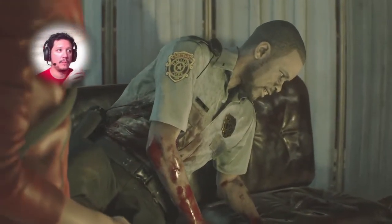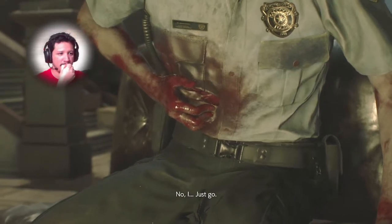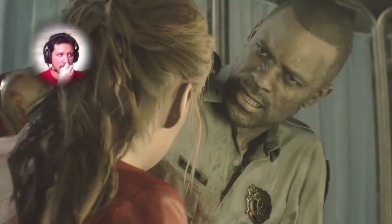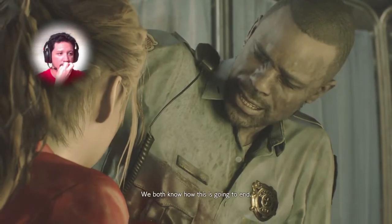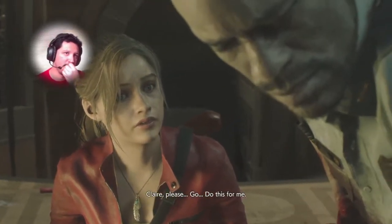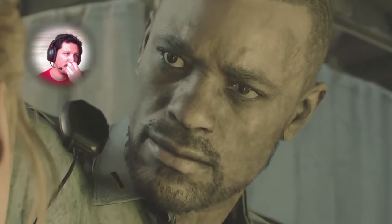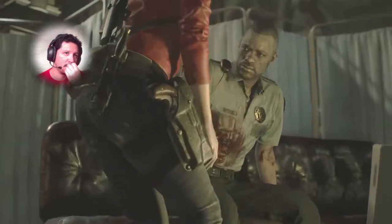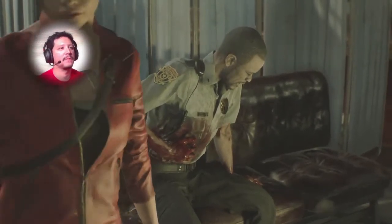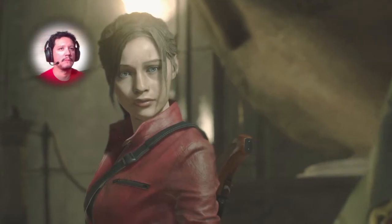Are you okay? He's changing already. He's changing. No. I... Just go. Save yourself. Come on. It's bad. We gotta get you to hospital. Please, now. Claire. We both know how this is going to end. Get out of the city. We can't just leave you here. Claire. Please. Go. Do this for me. Okay. Hey, Marvin. Thank you. Saved her life.